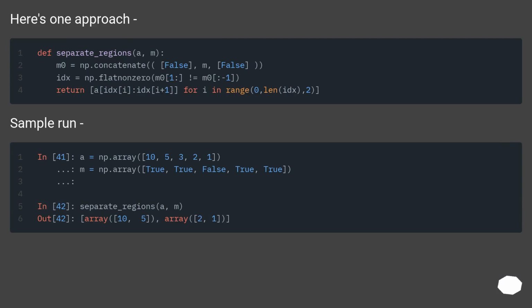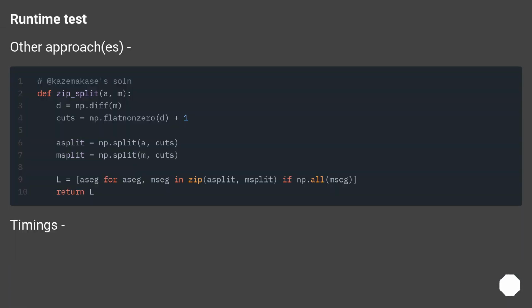Here's one approach. Sample run. Runtime test. Other approaches. Timings.